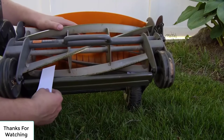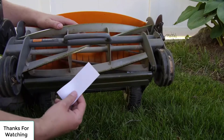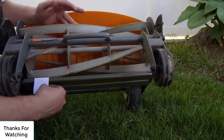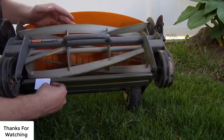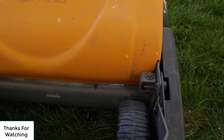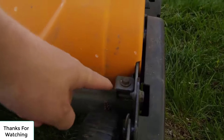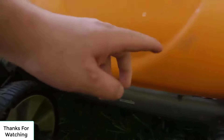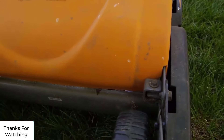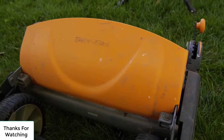A lot of people say it's bad for your grass to use a gas-powered lawn mower because it just shreds it, whereas this cuts your grass like a pair of scissors — a very gentle cut. On the back side of the lawn mower, if you do need to make any adjustments, you simply use these bolts right here. Adjust either side until you get that clean cut on the piece of paper. Mine could use a tiny bit of adjustment, but it's not a big deal — it's going to work just fine.